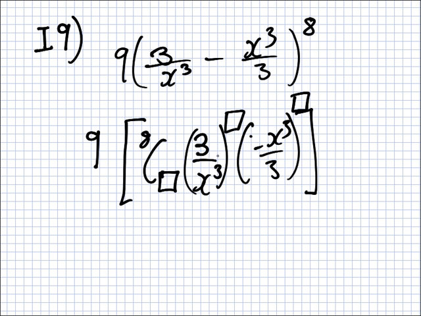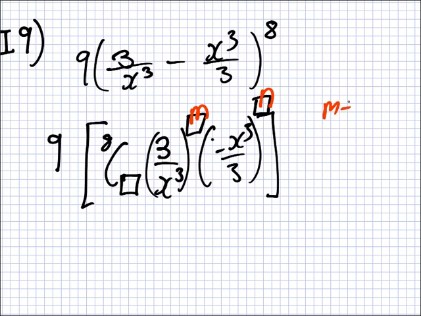We'll just say this is power m and this is power n. You know that m plus n must equal 8, right? But you also need to get an x6. What's the power of the x in the numerator? It's 3n. And in the denominator? 3m. So you need 3n minus 3m to equal 6. That's the right choice of powers to make it 6.